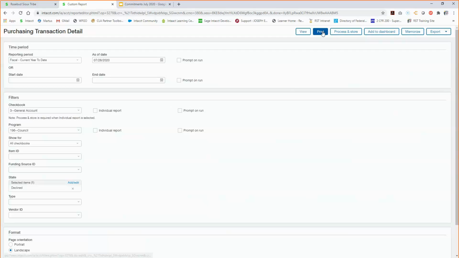And you get the same options: print, email, export it to Excel or whatever format you'd like outside of what Intacct makes available to you. All right, so that's the last part I'm going to cover about encumbrances or commitments.